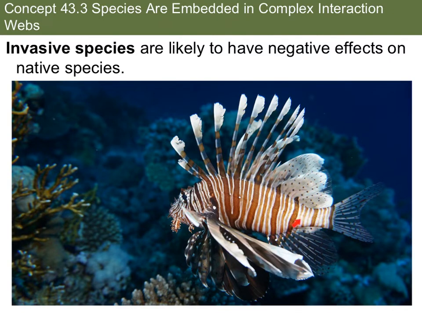And so this invasive species has a negative effect, not only because it's taking those resources away from other fish, but it's also very aggressive. It's a predator, and so it's also eating a lot of native fish as well. And since the lionfish has no natural predators in the Caribbean, they're not normally from there, the lionfish population was decimating the fish population of the Caribbean.